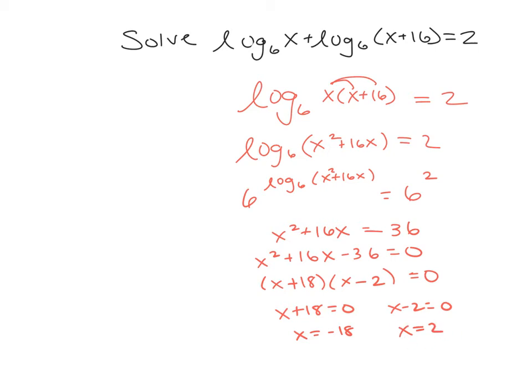And when I plug in 2, I get a positive argument. When I plug in 2 here, I get a positive argument. But when I plug in negative 18, that makes this argument negative, which we know is not really defined. So that makes that solution extraneous. It doesn't actually work. It's a solution that we got while solving correctly using correct mathematical work, but it's an extraneous solution that when we go back and check, it actually creates an undefined equation right here. So we can't continue. So we do have one solution. x equals 2 does work, but we have to cross out negative 18. It does not work.